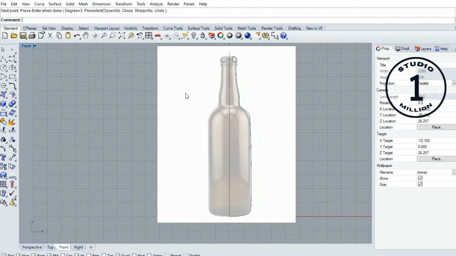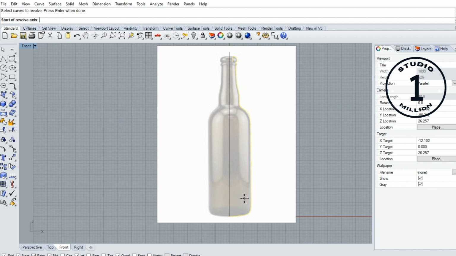Now I'm going to revolve this one. Go to this command, this one, revolve command. Click this one and select curve and press enter.